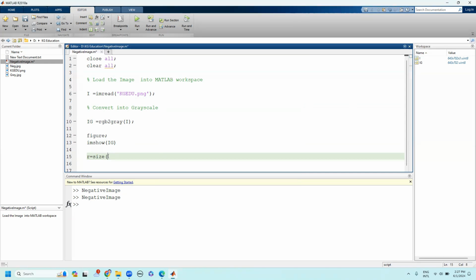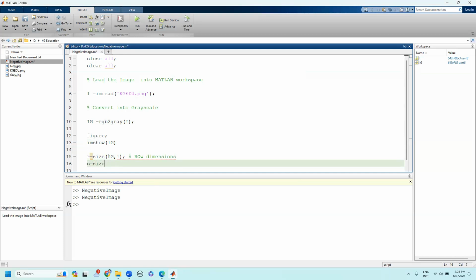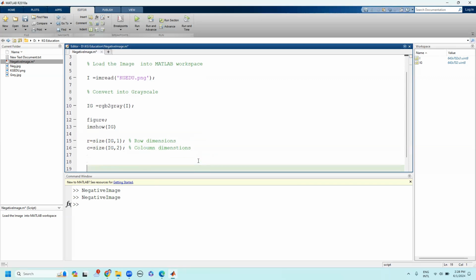I can use the size command, inputting the image variable and 1, which gives the row dimension. Again, for another variable, I use the same size command with my image variable and number 2, and in this case you get the column dimension.